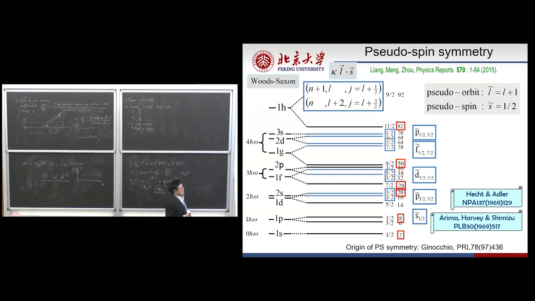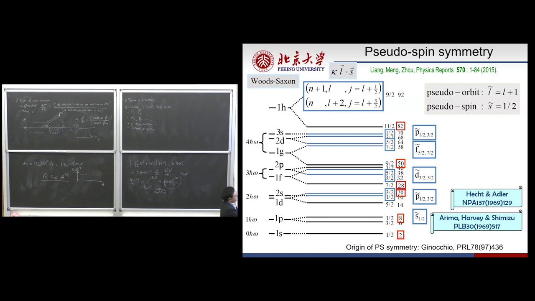According to what I learned from them, they told me personally that this is the harmonic oscillator single particle level scheme. After they introduce the spin orbital potential, you see 1s, that is magic number 2. 1p should be separated into 1p3/2 and 1p1/2. If the separation is too big, we will have a magic number 6 we don't want. So they control the separation not to be so big, so we still have the magic number 8. And then go to the next shell, this is 1d5/2 and 1d3/2 here, right? So we have this 20 here.